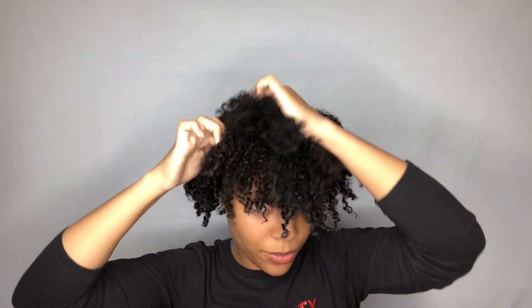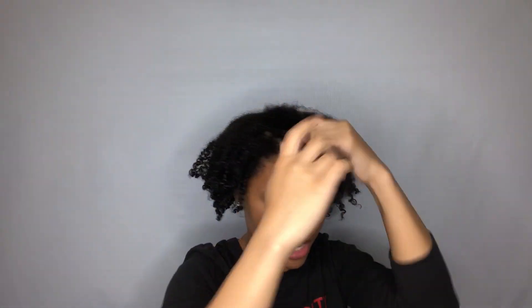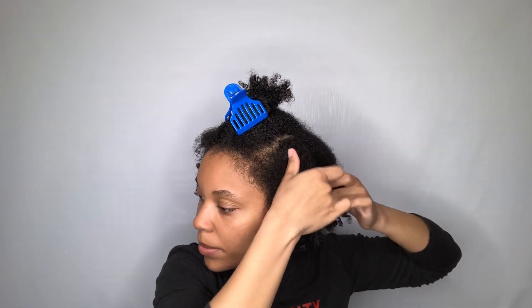I am going to be trying something a little bit different when I style my hair today because I don't like having a middle part — I hate it. I already cut my hair into the shape that I wanted it to be. It's kind of annoying when I still have a little bit of a middle part going on, but that's not what I want. I'm just going to section my hair into about five sections, three in the front to avoid the middle part, and then two in the back.